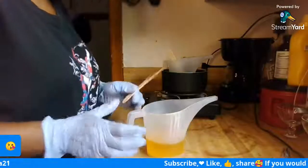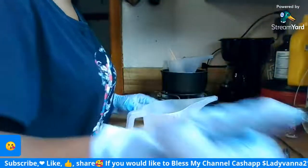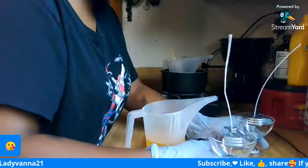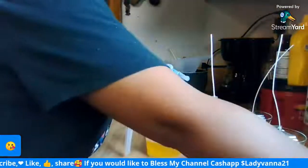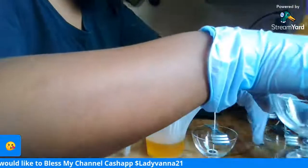Okay. Now, let me see, where can I sit this? I'm gonna sit this right here because I don't want it to get mixed in with anything else. Now we're gonna move this to the side, boom, bam, pow, and pull our glasses to the forefront really quickly, just like this. Move this other stuff out of the way too, piping bag and all that.